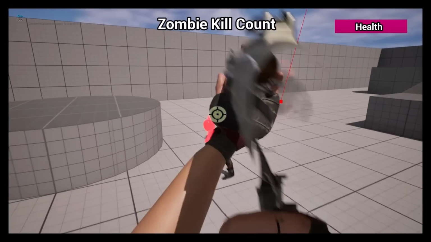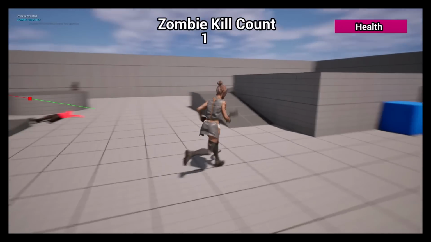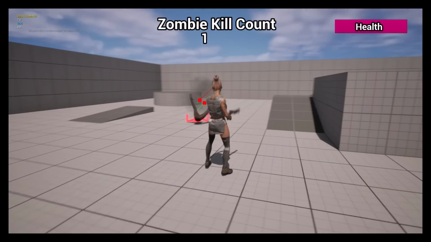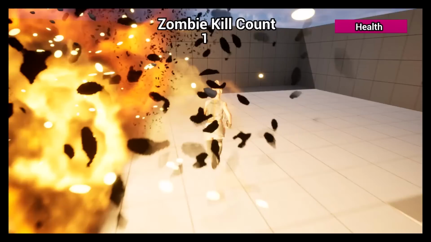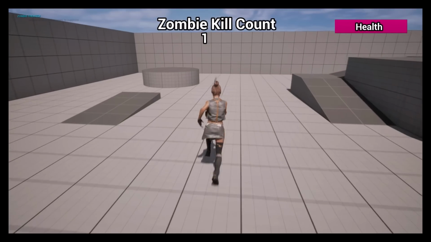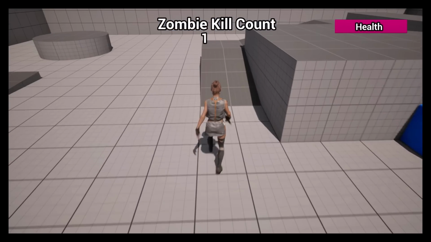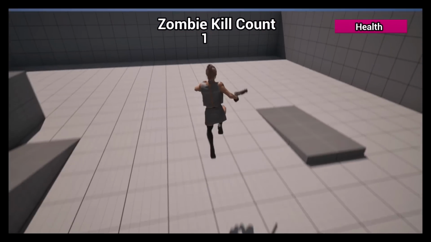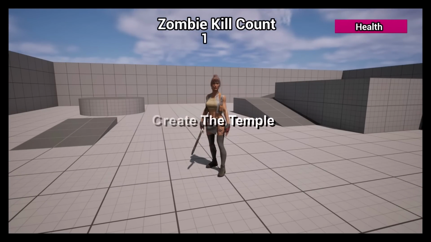All right. So now we can run, grab our shotgun, and that's one kill. There's another one. Now, once we've done that second kill, see up in the left corner, it says the boss is coming. Boss is never coming, guys, because we didn't place him in the level. And we didn't place him in the level because we're going to go ahead and make our own or do the temple level. So that's the next thing we're going to do.